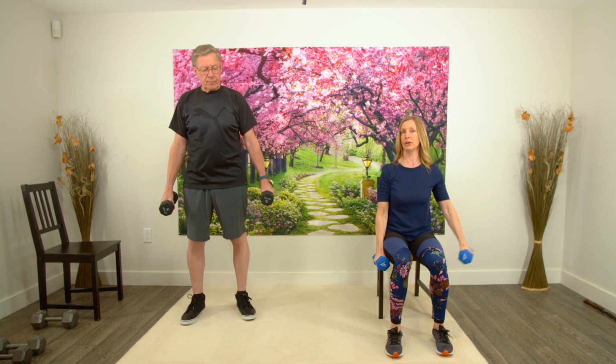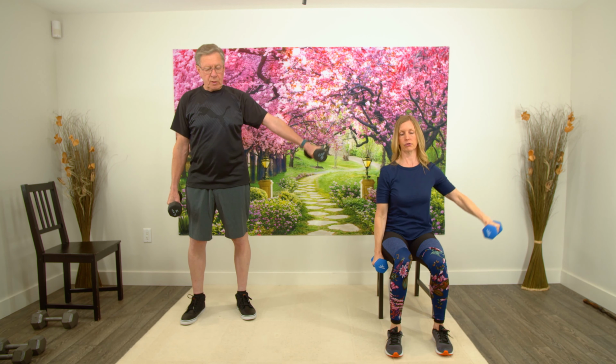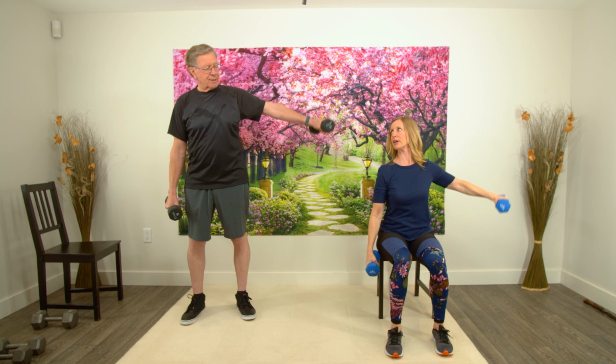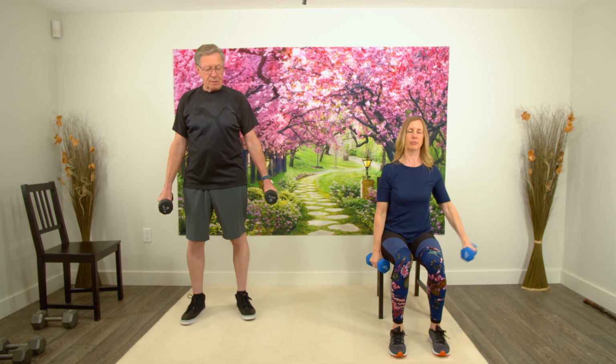Now, if you have any shoulder issues, just find the weight that works for you that you can manage. And it might be no weight for this one, depending on what the issues are with your shoulders. Five. 6. So again, with this one, you want your body to be in a straight line. You don't want to be moving your body. It's just your arm that's moving.